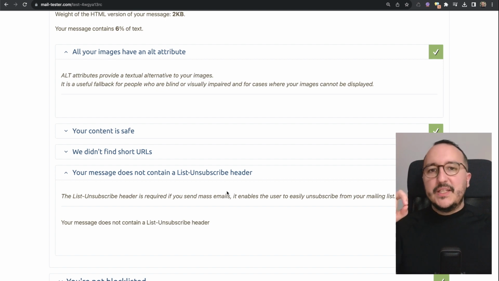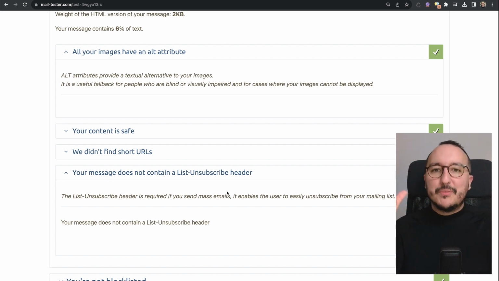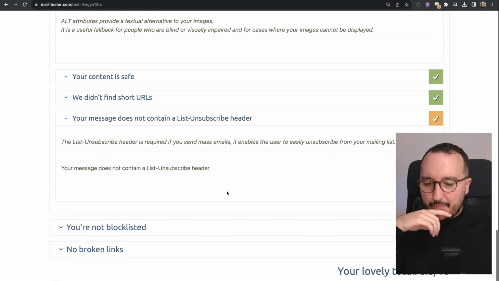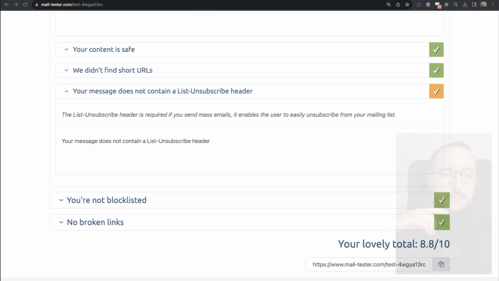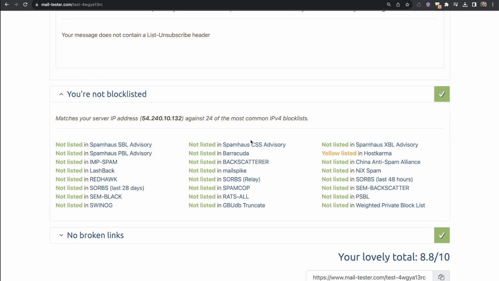You probably often see that in newsletters. Click here if you want to unsubscribe. The site got an automatic piece of code that is going to catch this line in the header and to put it as a link automatically. Also, you're not blocklisted, so cool. We got a big list of places where we could be actually blacklisted. And they said blocklisted, but me, I say blacklisted. So we see here that I'm good because everything is in green.